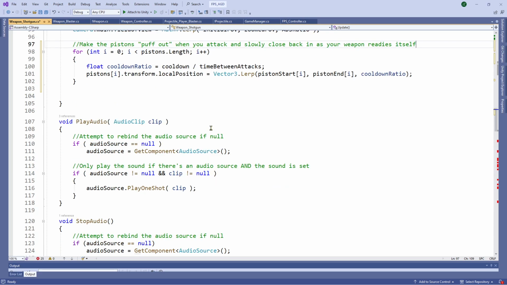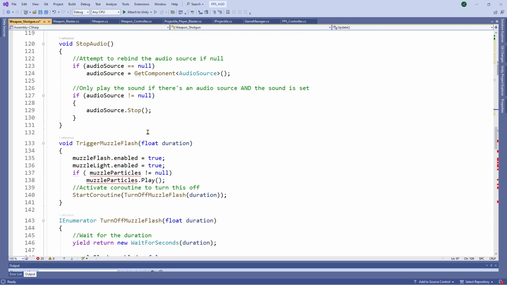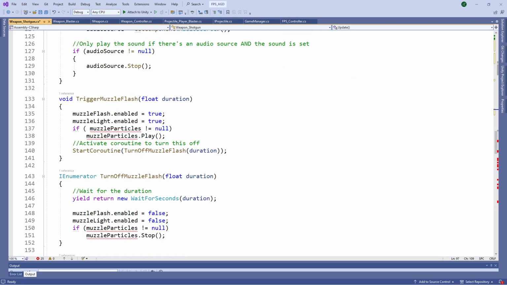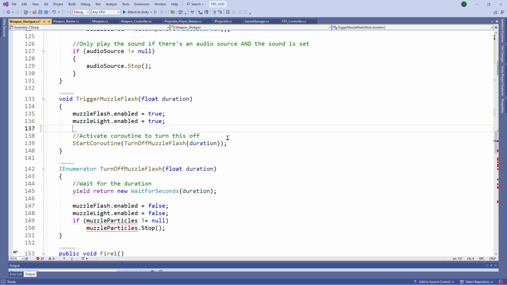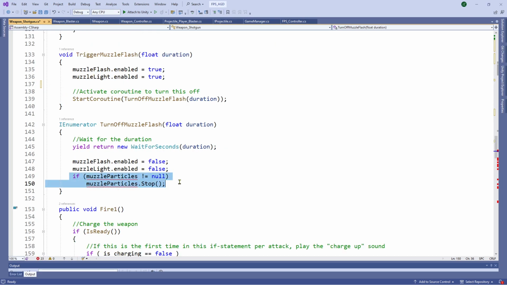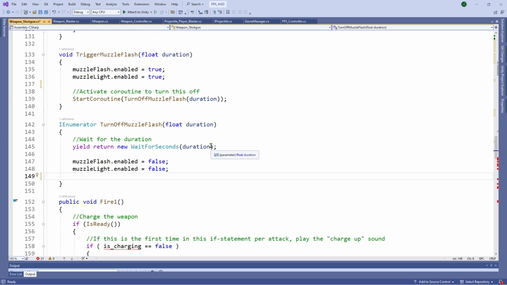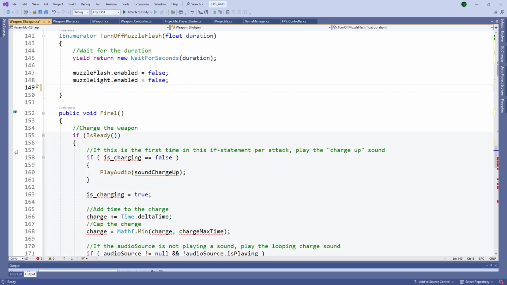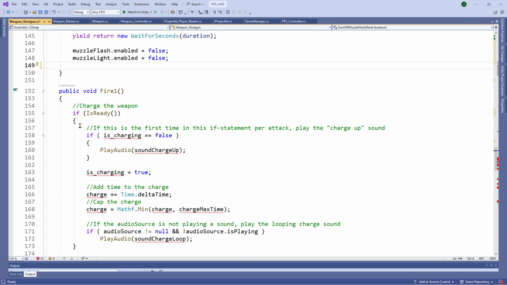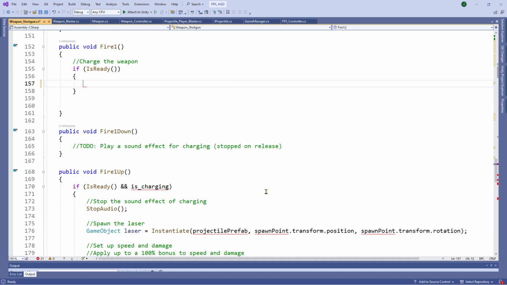Okay, play audio doesn't need any tweaks. Stop audio doesn't need any tweaks. The muzzle flash, we no longer need this if statement. And we no longer need the particle effects. Fire 1, we're going to end up really heavily overhauling this. So honestly, I'm going to chop that.